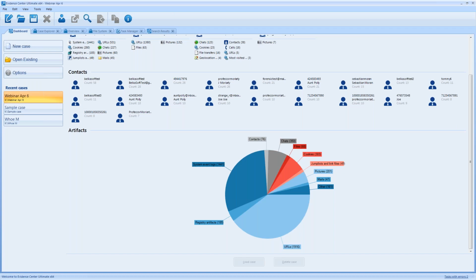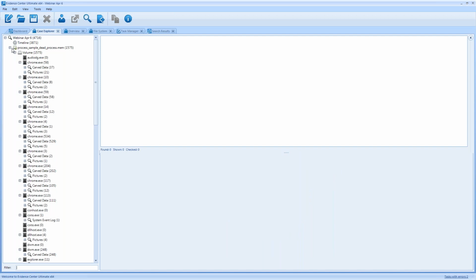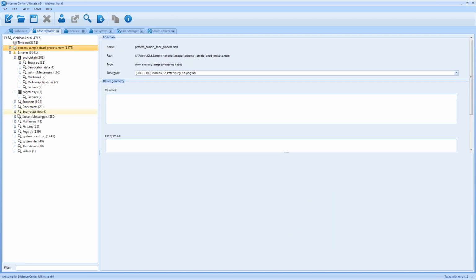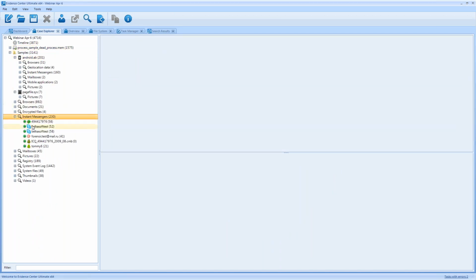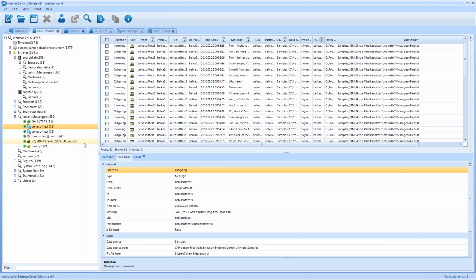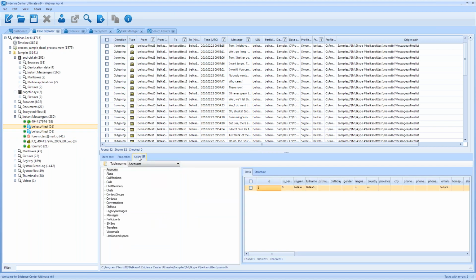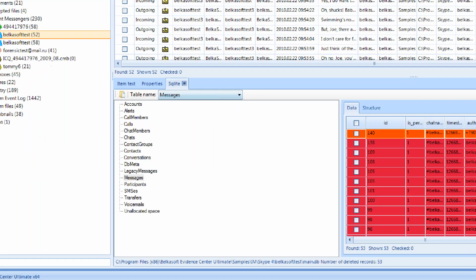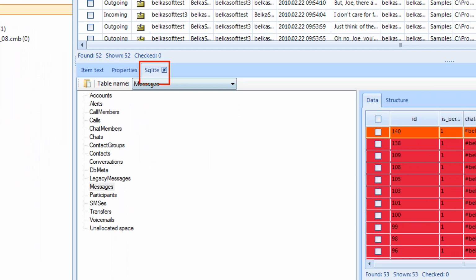Let me go back to the tool and go to Case Explorer, and now I go to my instant messengers and go to the Belkasoft test Skype profile. When I click on SQLite here, by the way, this is also a new feature: for SQLite data, you can review it right inside item properties.